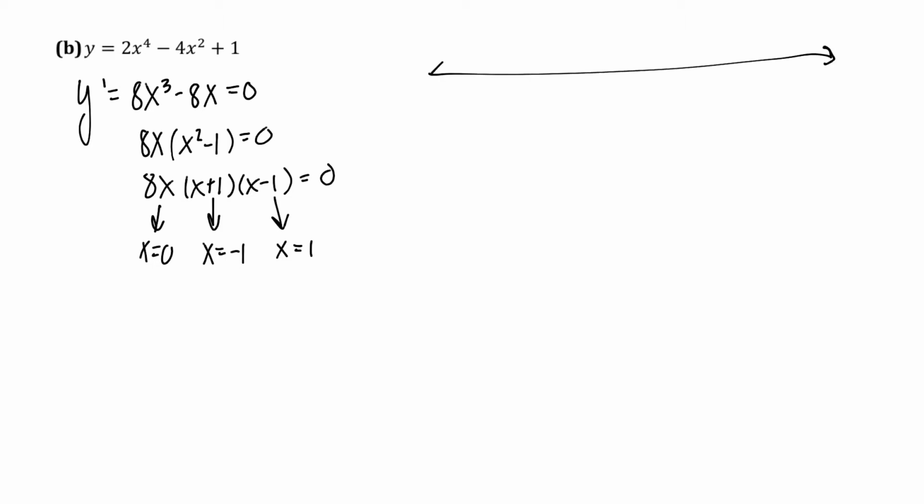Same idea, making a sign chart. And you do need to show this work. This is important that you show this work. So you have -1, 0, and 1. I'm going to choose -2. You don't have much of a choice here. -0.5 is probably the easiest. Same thing here. +0.5 is probably the easiest. And 2. And this one, because we were able to factor it, we can just plug them into each of the factors here and do the positive negative thing.